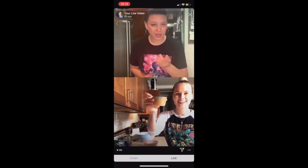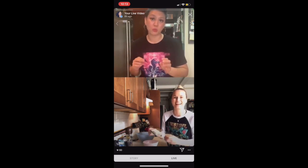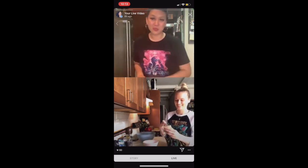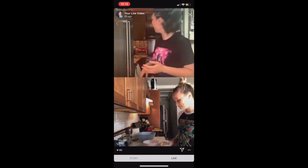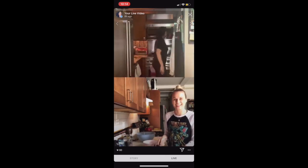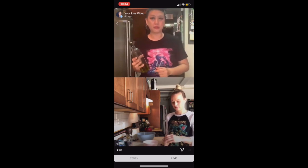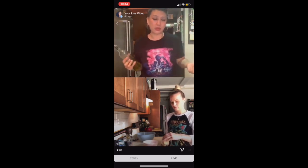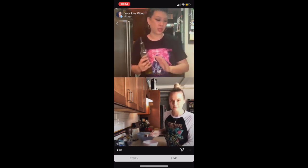Or you can use applesauce. Casey's going to use applesauce as a substitute, which is actually healthier, and it's going to make her cake, I hate this word, more moist. I didn't want to say that word, but I had to, because it doesn't come off the tongue right, guys. So I'm going to use olive oil because I'm going to be a little bit bougie about it. But like I said, you can use vegetable oil, canola oil, safflower oil, coconut oil, any oil that you have on hand.